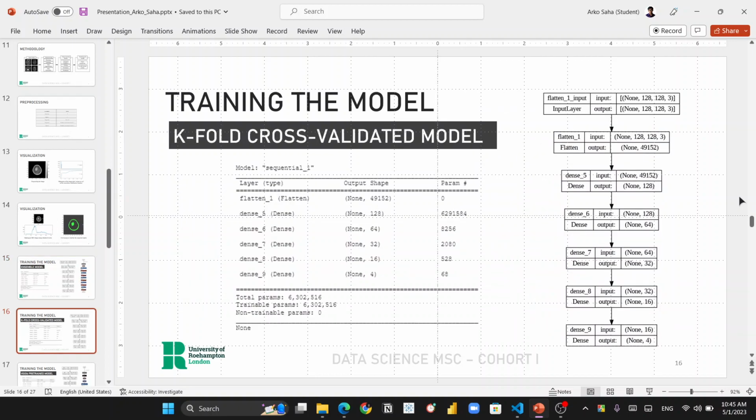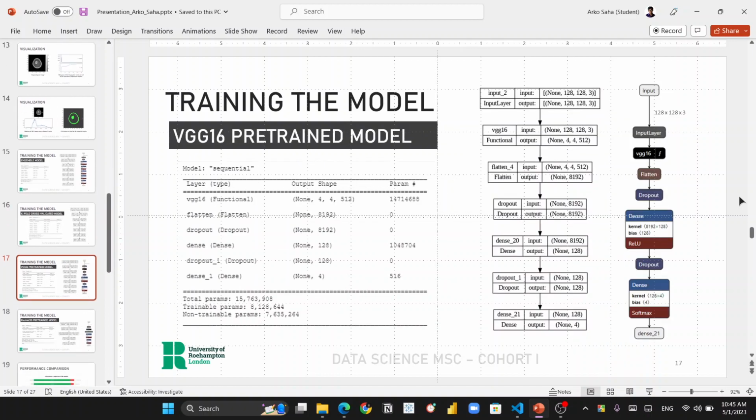Following this, we cross validated the model using k-fold cross validation, and this is the overview of the model. In the VGG16 pretrained model, we implemented this approach, which I am going to show you a little later.